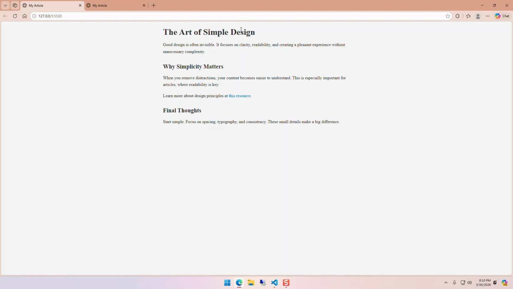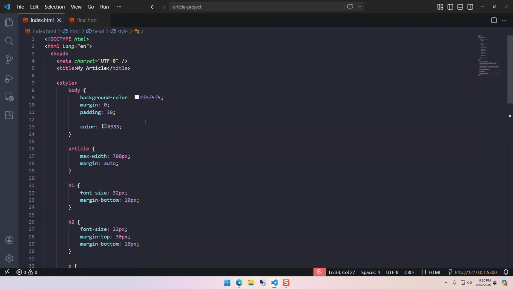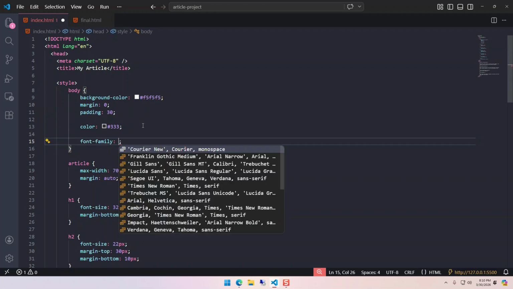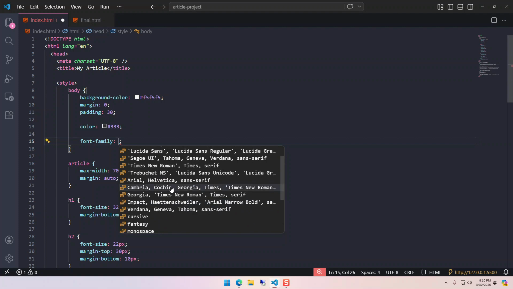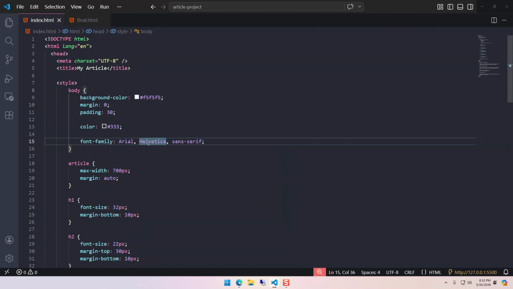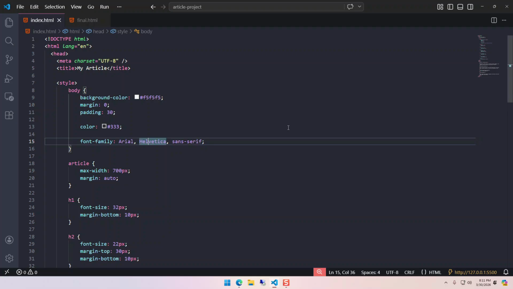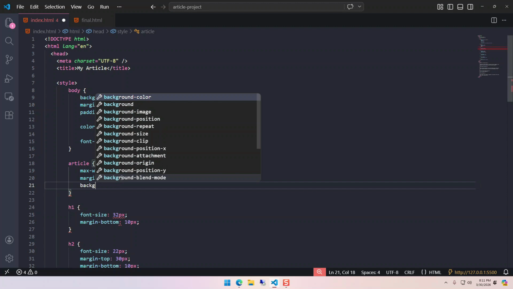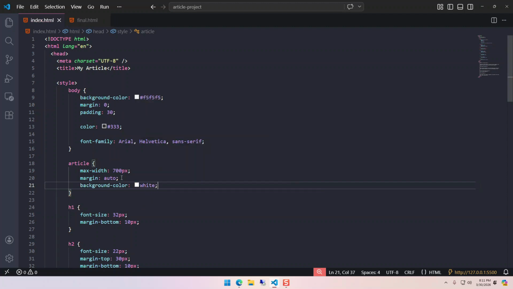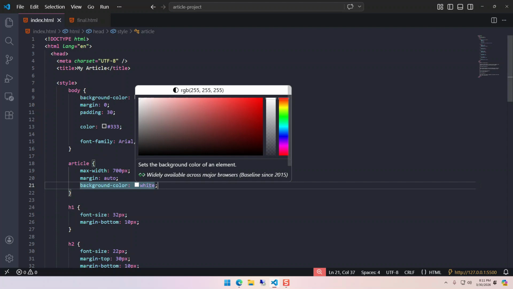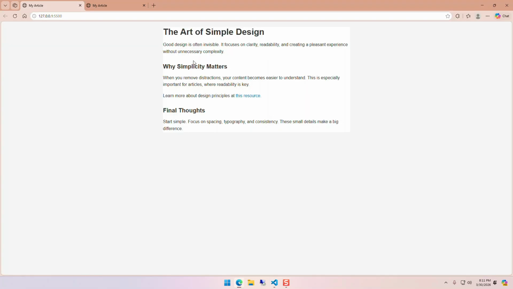So let's begin with a font. I'm going to go back to our body and we're going to specify font family. And like I mentioned previously, we have several different fonts here. I shall go with Arial. Save that, go back, and immediately this looks a lot nicer. I'm going to do one more thing, which is to provide a background of white on the article. We have specified that slightly gray shade over our body, but we're going to use white over the article, which is going to give us the same card-like feeling in the middle.